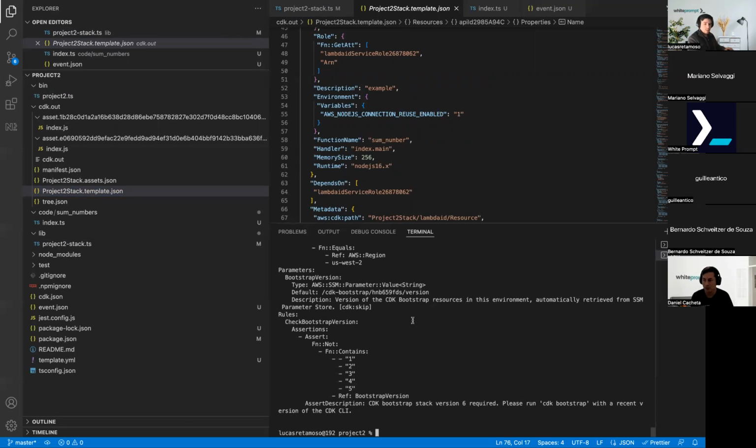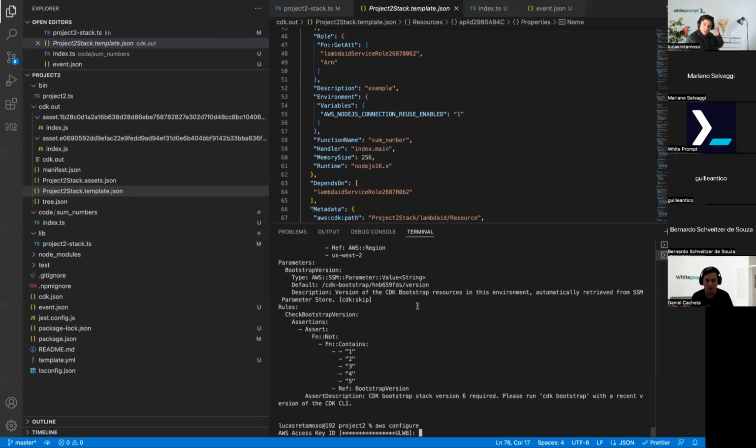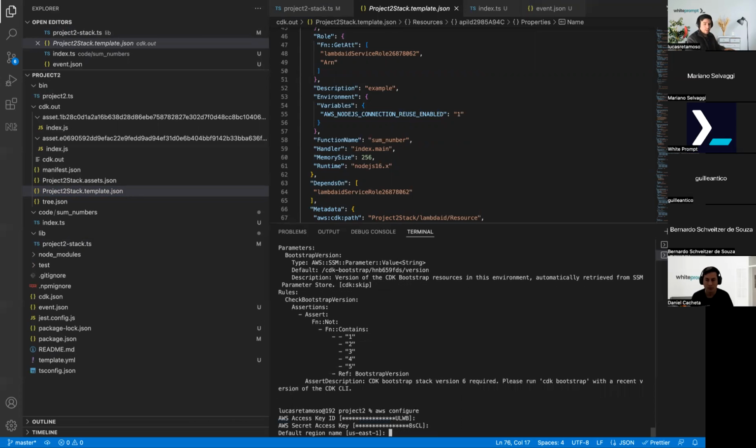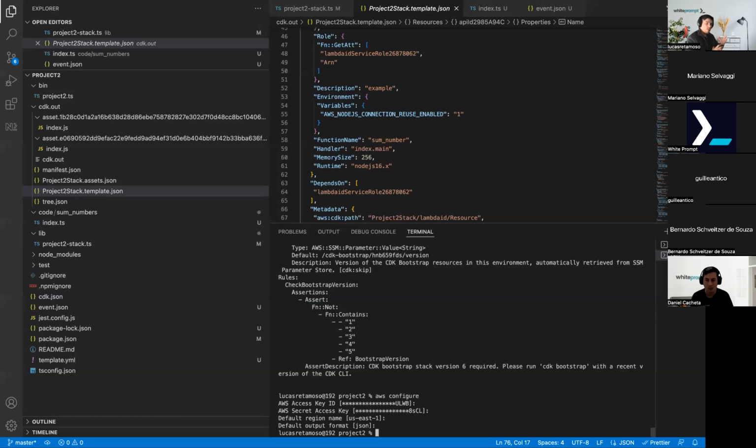So to deploy to AWS, sorry, we have aws configure. First, we need to configure AWS to deploy the new stacks. If we have configured AWS, we only need to run cdk deploy.